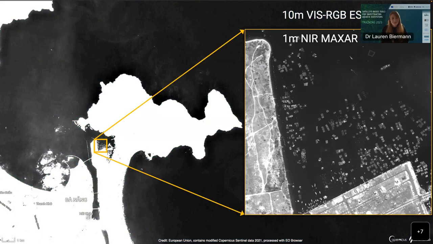So this is what data can look like at better than 1 meter resolution in the same band in the near infrared from commercial sensors. And you might be thinking to me, Lauren, why did you bother telling me about all of these other sensors, 300 meter resolution? I want to see the world like this with perfect clarity. Well, I'm sorry, but that's not the way it works. A very important slide I said at the beginning, everything has a trade-off. And never is that more true than when it comes to this kind of high resolution data.